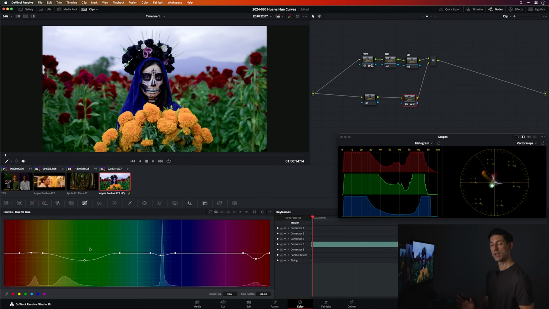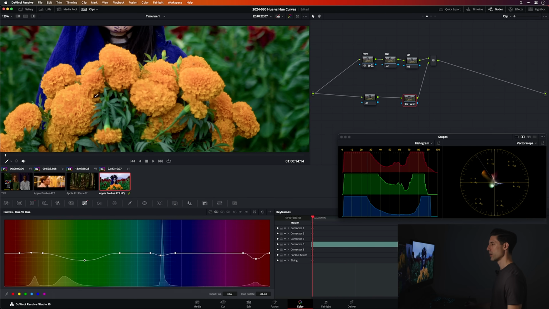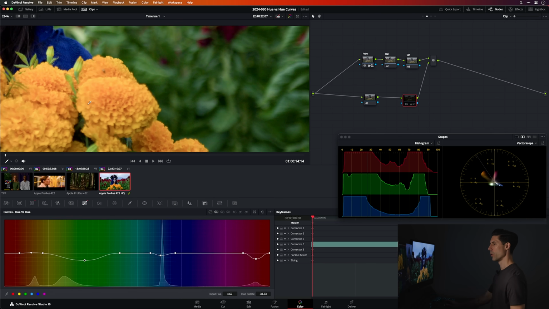I often like to move yellows a little warmer, and I like to move greens a little bit cooler, move them toward a pure green, or even just a little bit past pure green, starting to approach cyanish teal, just because that's one way of starting to create more separation between our yellows and our greens, which can often run together and have very low separation. So if we look at the net of what we've done here, especially if we just look at yellow and green, before, after, that feels more saturated. Even though I haven't touched a saturation knob, I've really just adjusted my rotation for each of these hues.